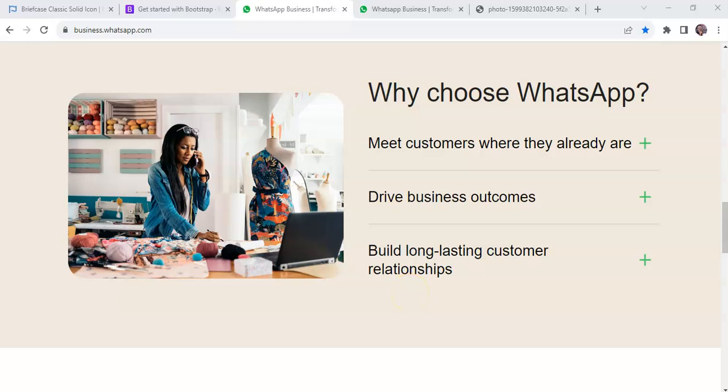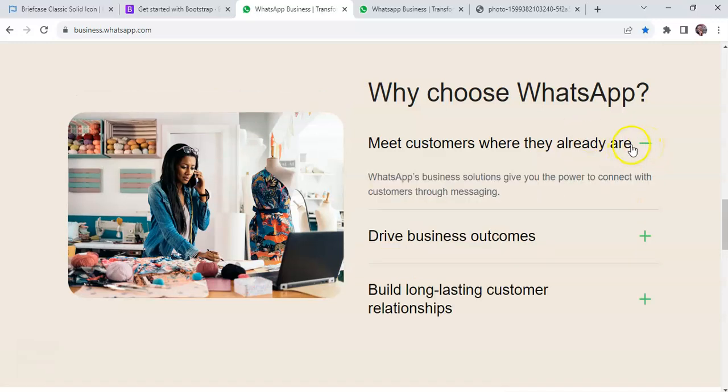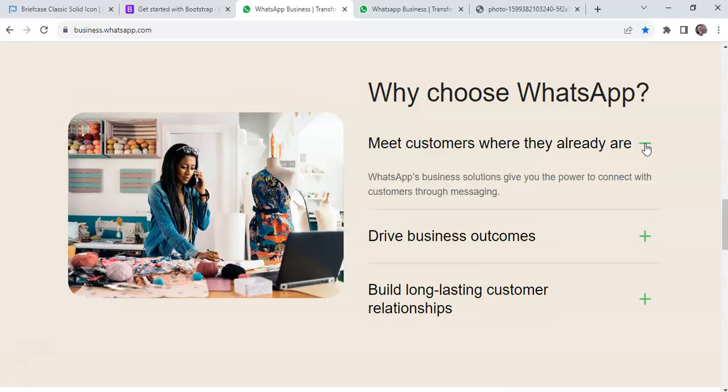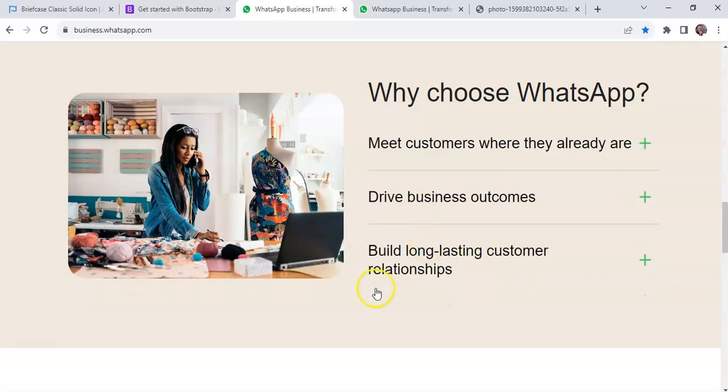Welcome back. So now we'll be dealing with this section here. Now it's told us that this section has two divs: this div for this image and this div for this drop down here. But I said we're going to copy something similar, not exactly the same. We're going to copy something similar from Bootstrap.